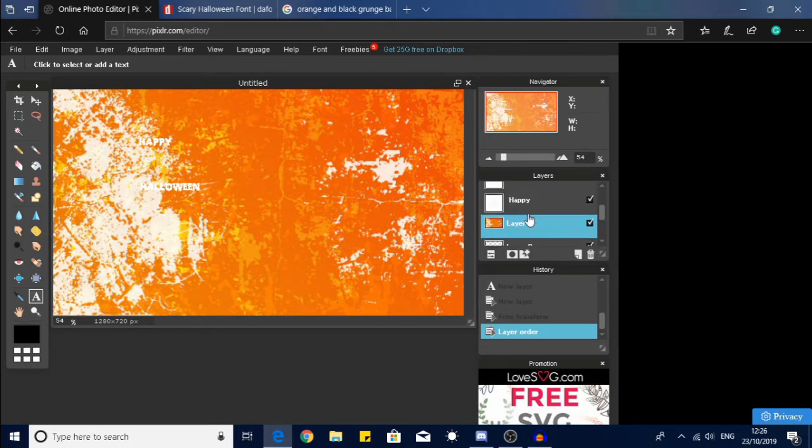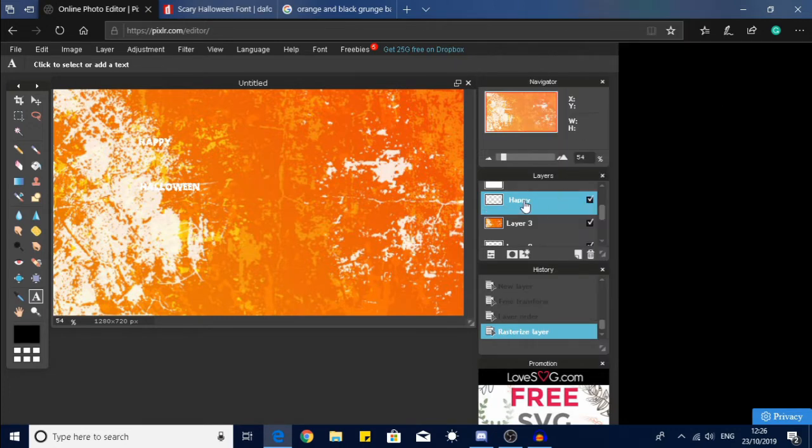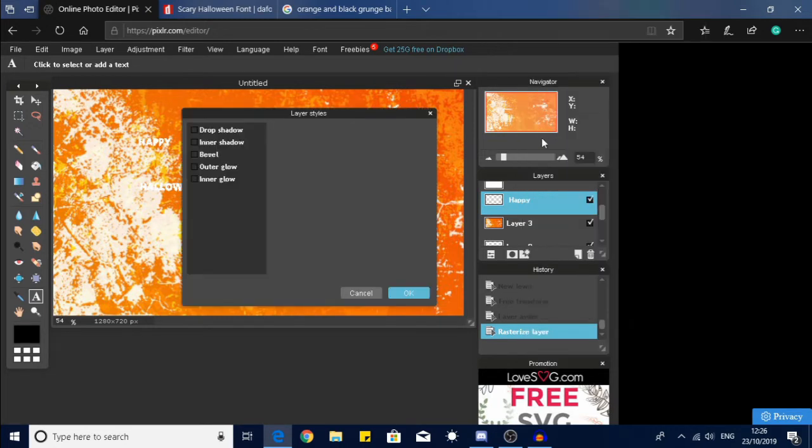So what you want to do now is go to Happy, right click and do Rasterize Layer. Now that basically makes the text transparent.